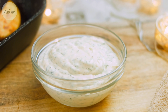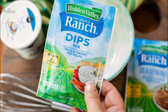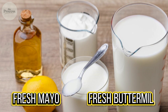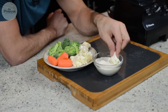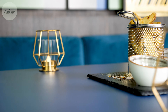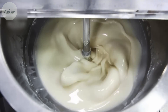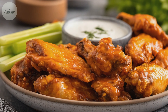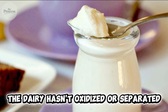Hidden Valley sells this recipe two ways: dry packets and bottled dressing. The packets contain everything except the wet ingredients — dried buttermilk powder, dried herbs, dried garlic and onion, salt, and MSG for umami depth. You add fresh mayo and fresh buttermilk at home, creating the closest thing to freshly made ranch because you're making an emulsion with fresh ingredients minutes before eating. Restaurants use this exact method — five-pound bags of Hidden Valley dry mix, their own mayo and buttermilk, mixed in industrial mixers. That's why restaurant ranch tastes better. It's hours old, not months old. The emulsion is fresh, the herbs just rehydrated, the dairy hasn't oxidized or separated.